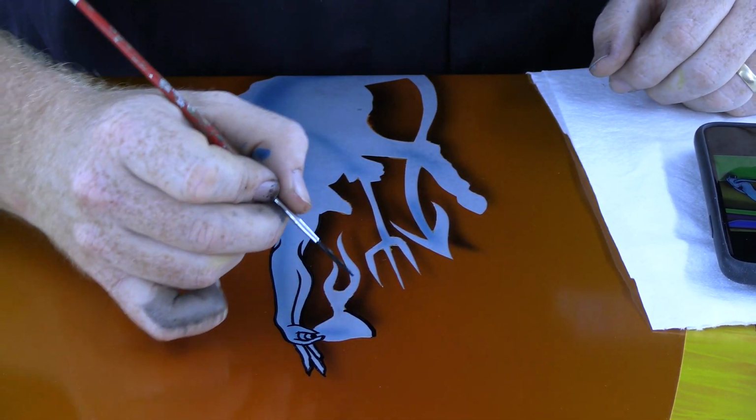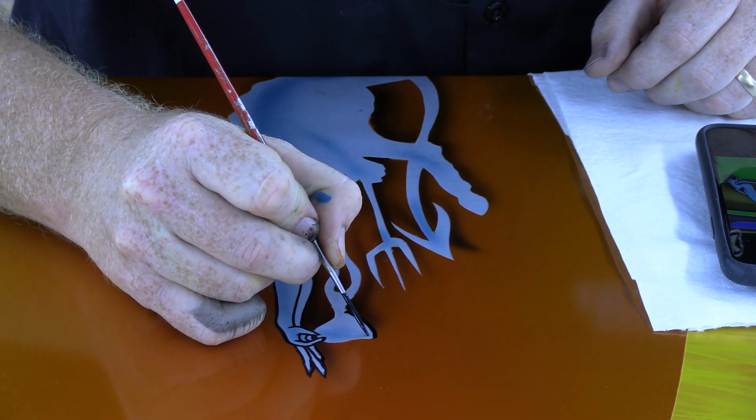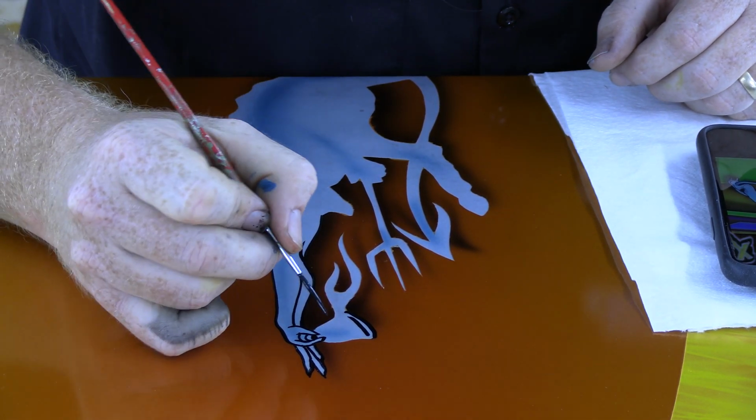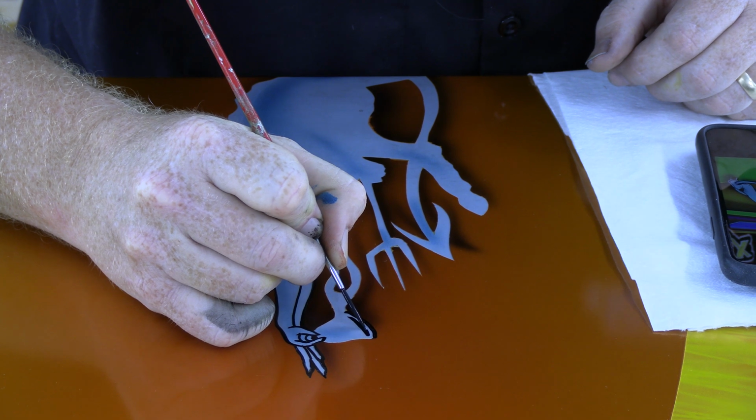You can do that too. I just don't have one of those right here. I don't really need it for something this small. I can just use wrist action, which I'm just using to kind of hold the brush in the right position.